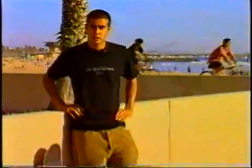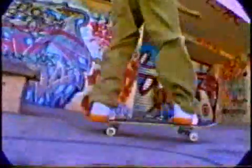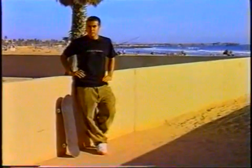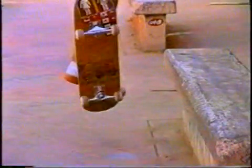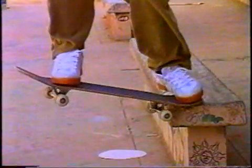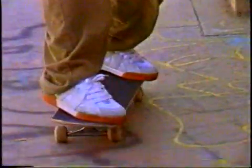Alright, now with the tail slides, you want to approach the obstacle, ollie high enough to get your tail level with the bench or whatever obstacle it may be, and get up there, shift your weight about 90 degrees. It's just like doing a 180 but just half of that, landing on your tail and sliding like the nose slide, keeping all your weight mostly on the tail, and then coming off. It's up to you whether or not you want to come out forward or fakie.